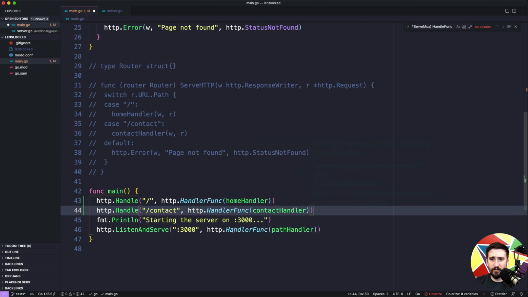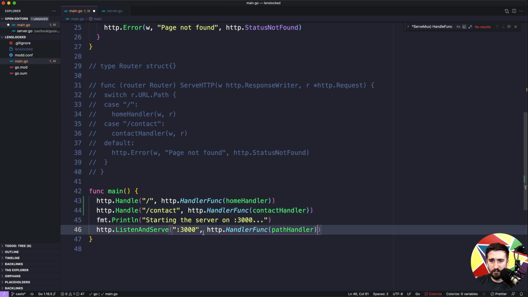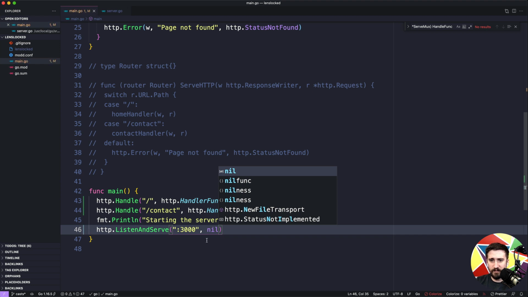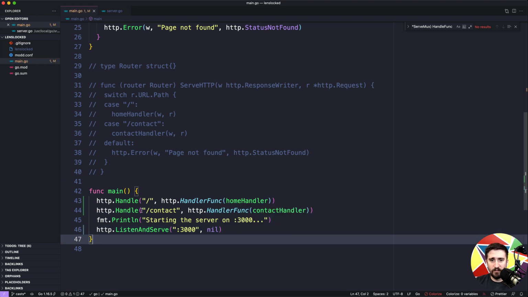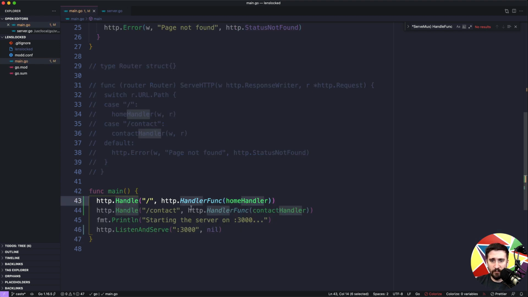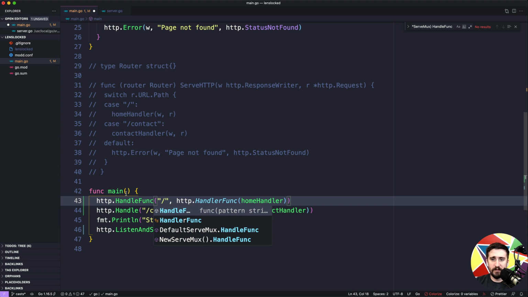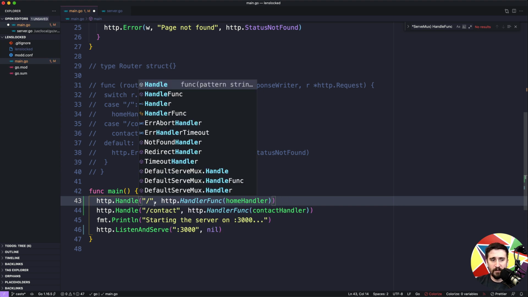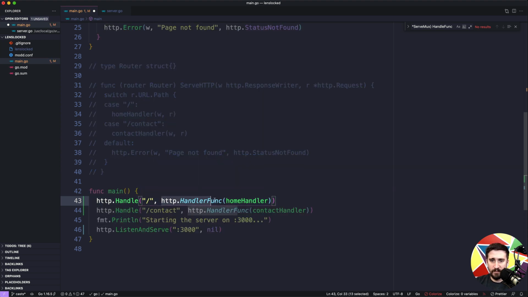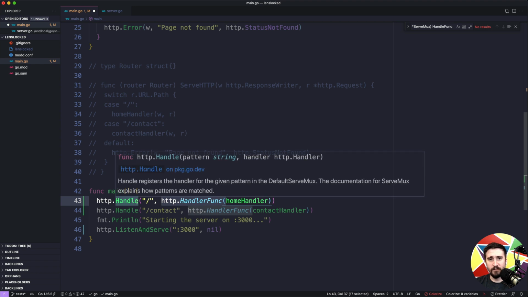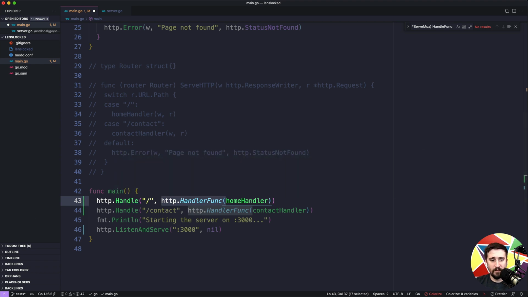So if we convert both of our functions into handler functions, and then we just pass this back as nil like we did, this is actually going to work as well. So we don't have to use HandleFunc here. We could just always use Handle and that would work. But as I said before, HandleFunc is provided for us because it simplifies things just a hair. It allows us to not have to write this bit every single time. That simple word func means that that's what we're doing.